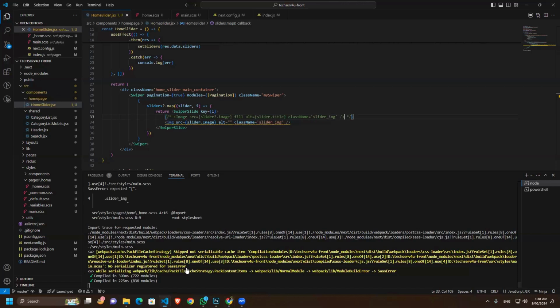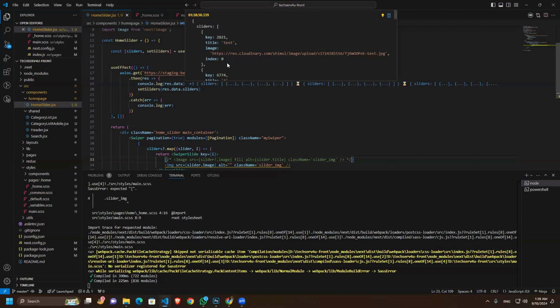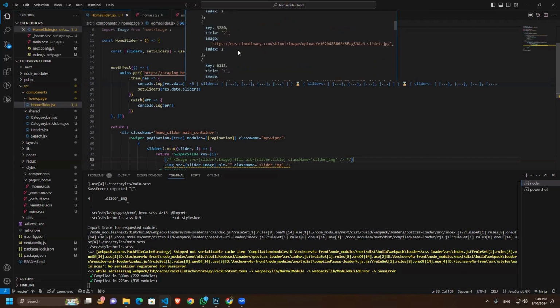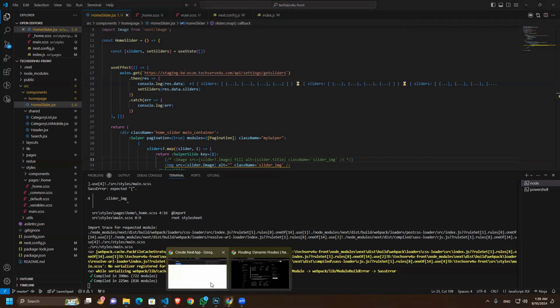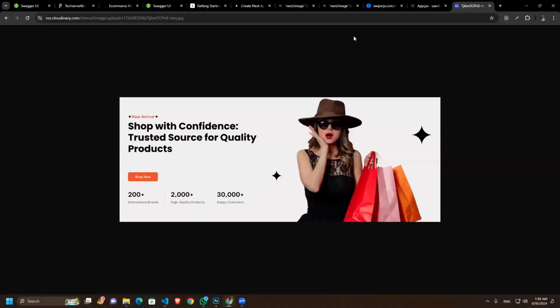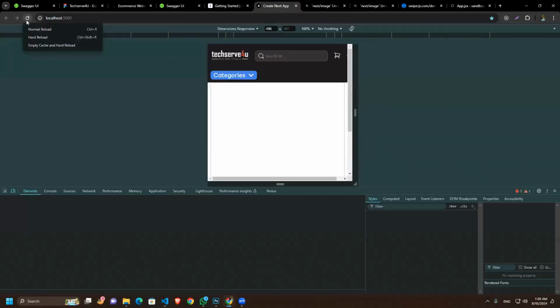Okay, so now we are getting our slider, but it is not showing any data for some reason. Let's see image. Okay, let's actually copy one. Okay, we are getting the image, it's fine. So let's give it a hard reload.